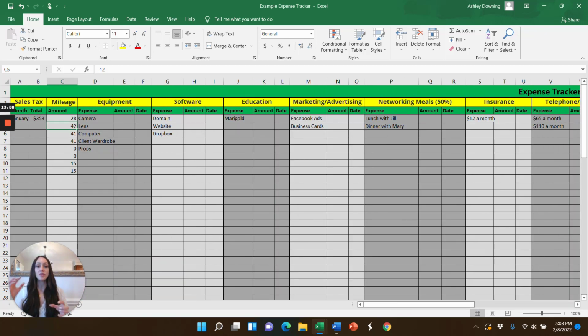But anyway, I hope these documents are helpful. I created these. These are what I actually use. It's simple, and I like to keep it simple so that it's easy to track everything. But track everything. Make sure you are staying legal and paying your taxes. And I hope this helped. I hope it made it easier for you to be able to have these documents, know what you're doing, and how to pay your taxes, y'all.